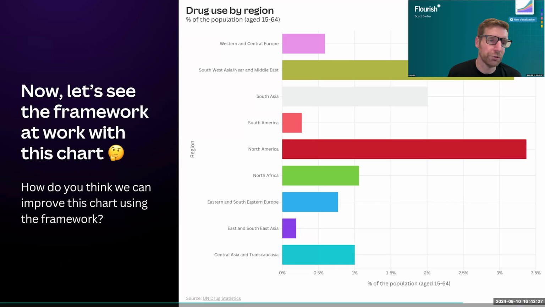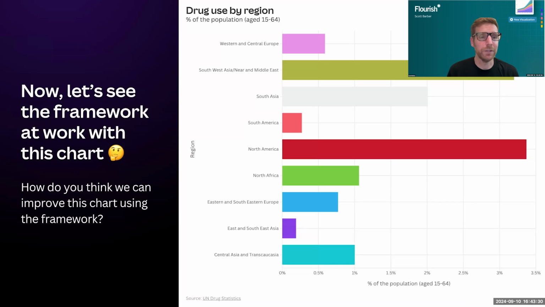Okay, so we've got reordering the chart. It seems like a good one, absolutely. Highest to lowest. A more specific title, yeah, that's right. That would be really useful because at the moment we don't really know which bit we're supposed to be talking about here, which is the interesting data point. A map, yeah, that could be interesting. So we've got some geographic data here. We don't maybe need all of those grid lines, that's right. There's a lot of clutter on the chart.